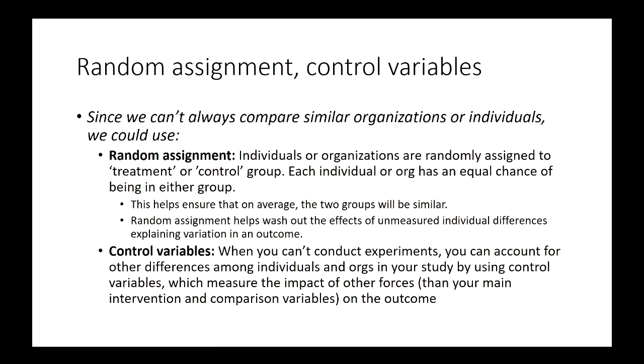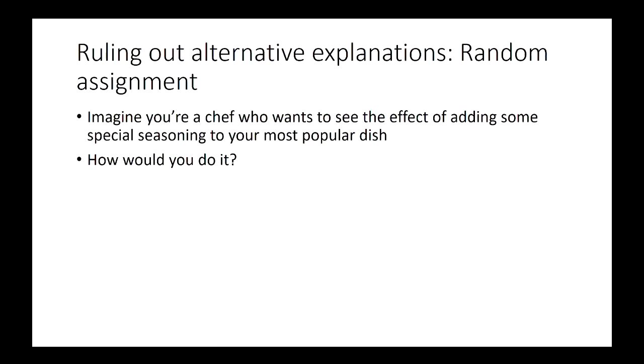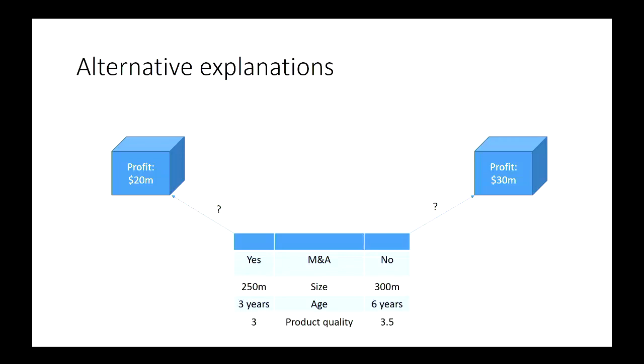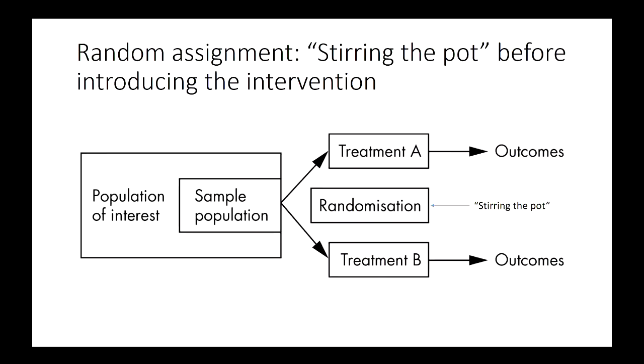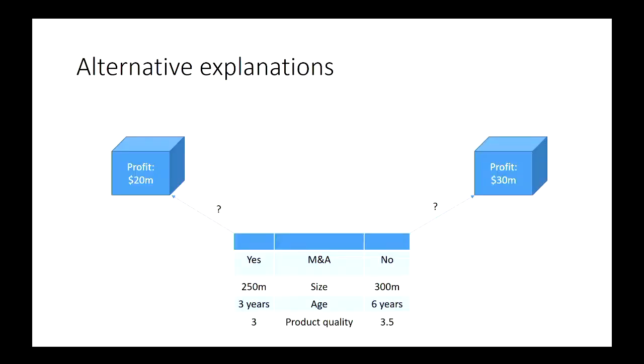So how do you deal with that? Control variables. Include all these variables in your analysis. Get information on each of these for each of the companies in your sample. Right? Get all that information about each company in your sample and then do a statistical analysis to see the relationship between all of these variables and profit. Statistics allows you to look at the independent effect of each of these variables on that.